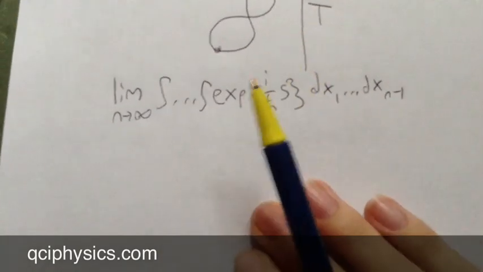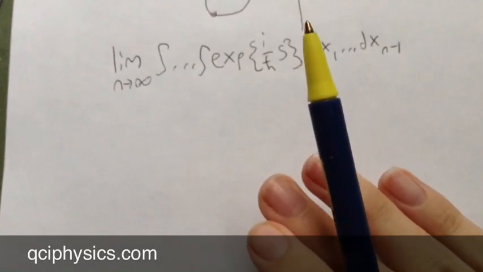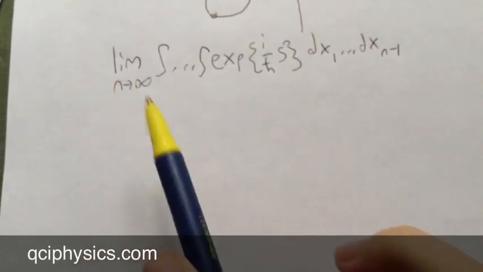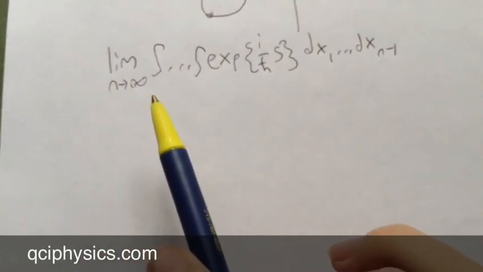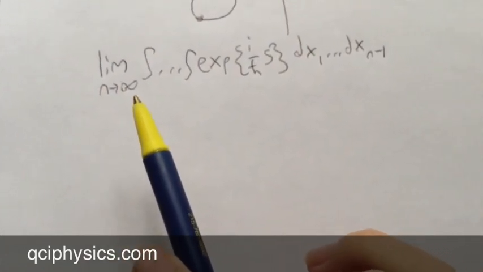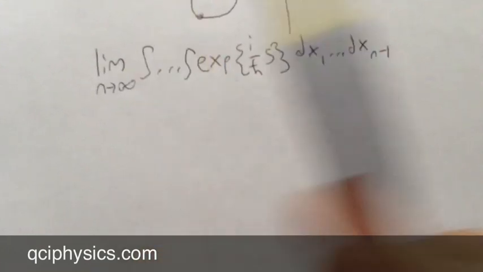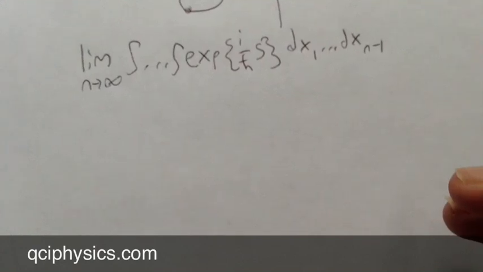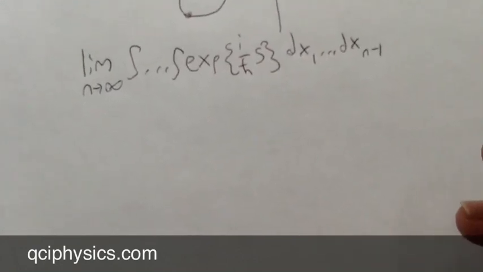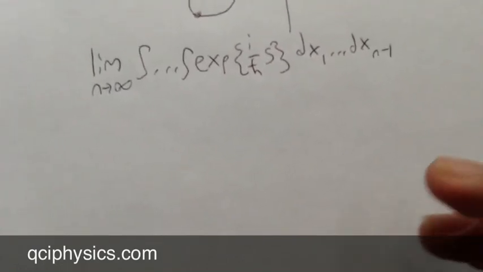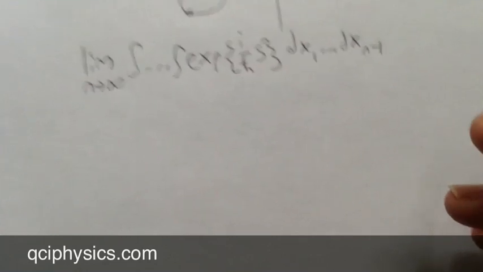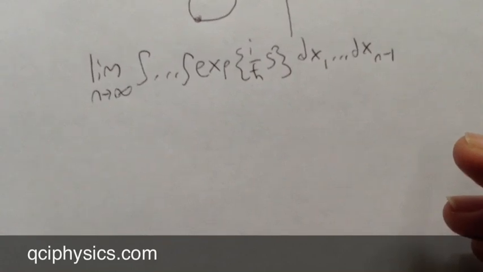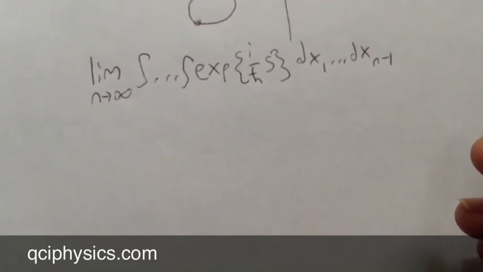As I explained in my previous video, my basic idea here is to let n be a complex number, because there are many ways in which a complex number may approach infinity, and this will lead to multiple different propagators. What does that mean? It means multiple different laws of motion, because what a propagator does is give you a law of motion that describes how particles behave. Multiple laws of motion might well mean multiple universes, different realms governed by different laws of physics, where particles behave according to these different propagators.